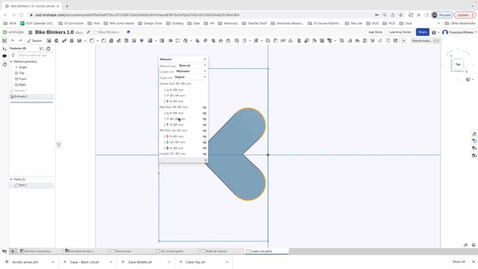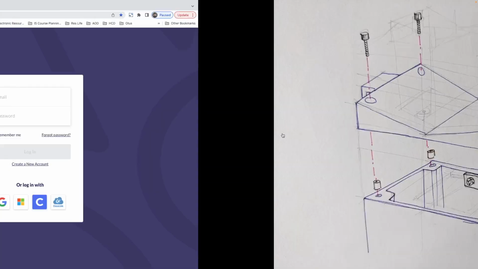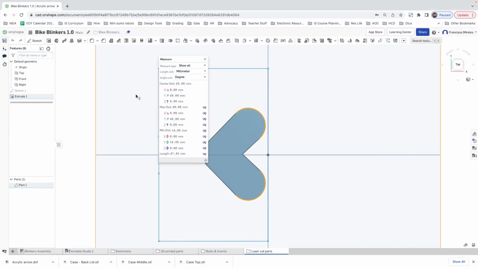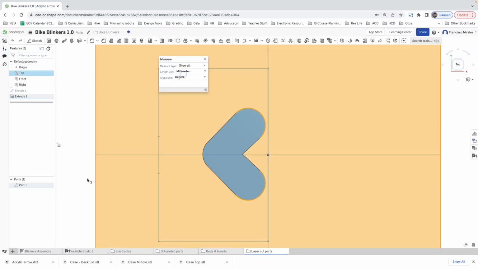And now, well, you submit it, wherever you need to submit it. Great, awesome. That's all for how to export the files. When you submit it, just please make sure you let them know what material you're using and stuff like that. All right, see you in the next one.